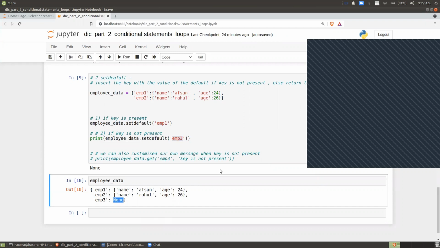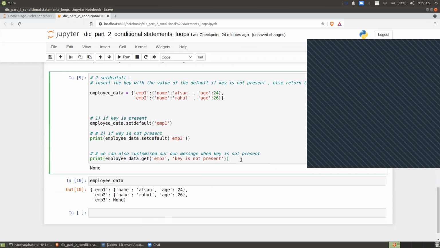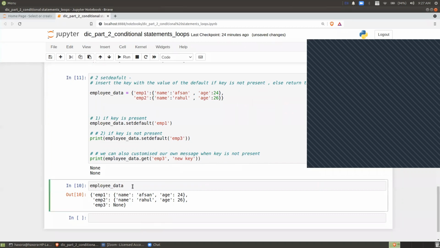In a similar way, you can customize a message. For example, instead of writing none, you can just say new key, or whatever message you can give depending on the use case you're trying to solve. Now, if I execute this, see. Oh, sorry. Copy again and paste here. Execute it. Here also execute it.